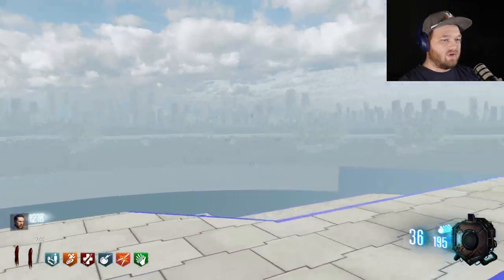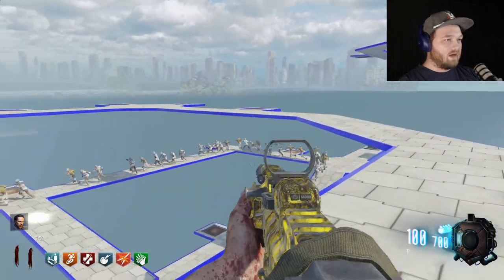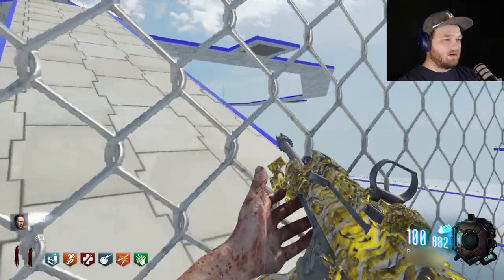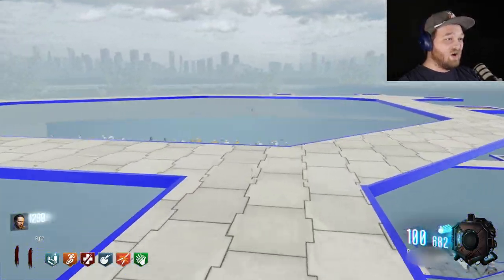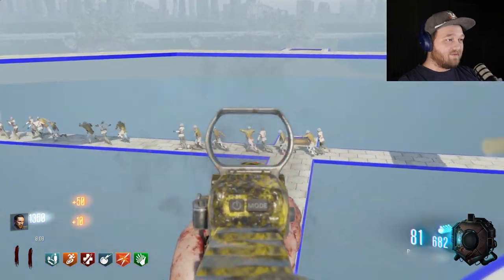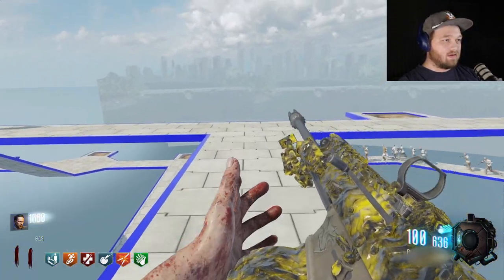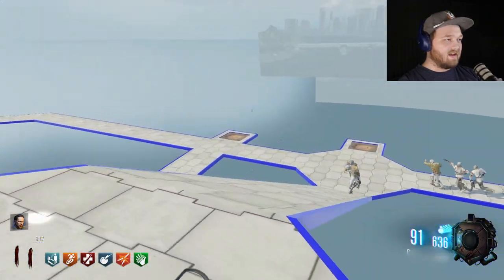Okay, Voltrade 2,000. What I would love is Widow's Wine. How much is Widow's Wine? Oh, there's another door here? I'm not at the top yet? What? What? And it's a 5,000 point door, too. I don't think this is it. I don't think I got up here fast enough.